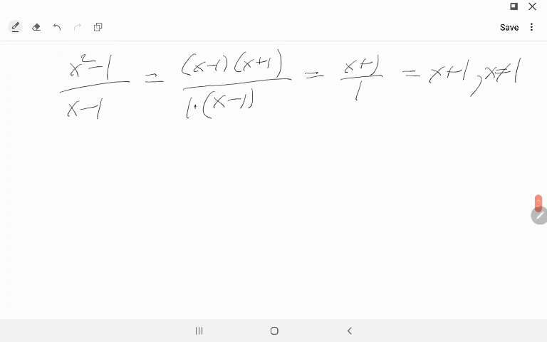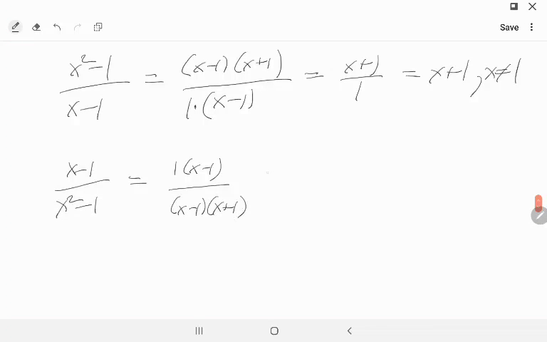One thing to watch out for is if we had flipped that. If we had said x minus 1 divided by x squared minus 1 instead, it's very similar. We're going to get 1 times that quantity x minus 1 divided by x minus 1 times x plus 1, which gives us 1 divided by x plus 1. We have to be careful that that's not x plus 1. We can't just bring that x plus 1 to the numerator just because we feel like it. We have the factor of x plus 1 in the denominator and a factor of 1 in the numerator. And so we're going to leave our final answer for that simplification as 1 divided by x plus 1.